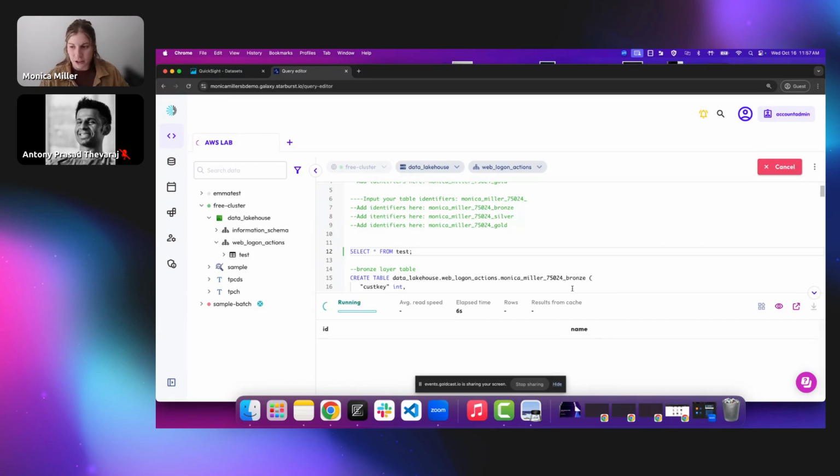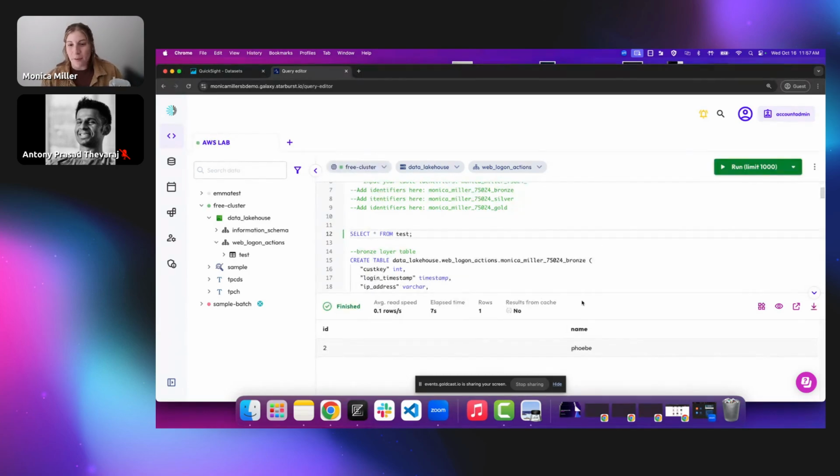As we select, we should get a response back. We'll actually get my dog's name back. As I was testing, it's like, well, let's put Phoebe in there as one of the records in our table. So we can select properly, which means that we're connecting to Glue. We're able to read, and so we should be able to build out going forward.